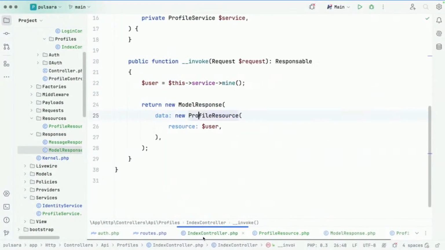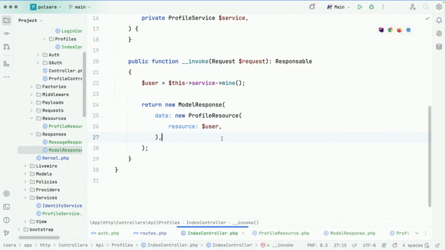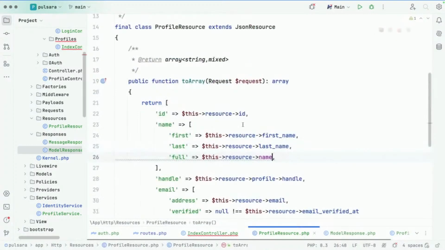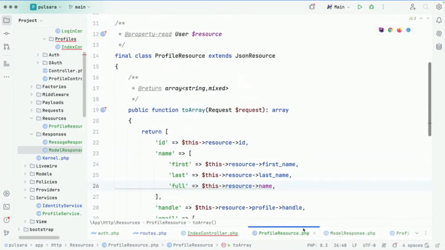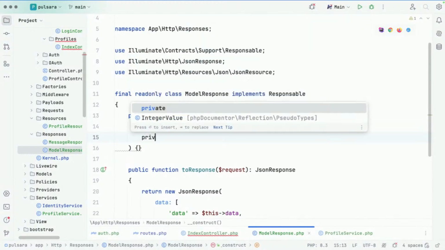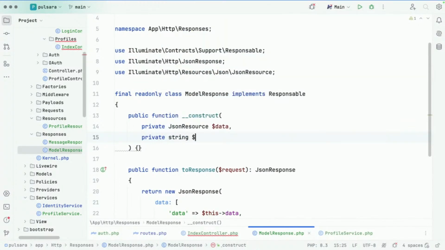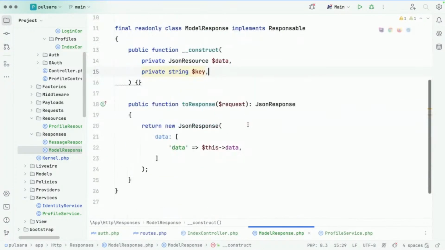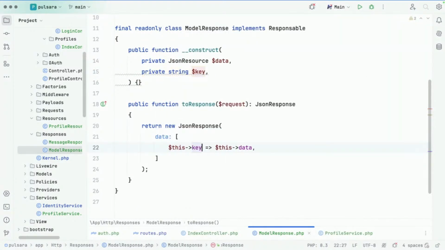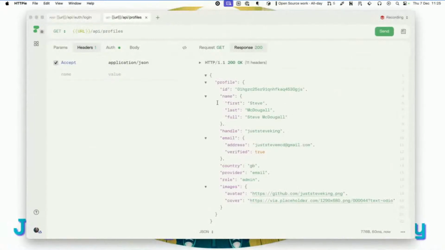What we also want to do is the key that we want to pass back is profile. So this wants to accept a private string for the key. We want to ensure that happens. So then you can say this key. So when we make the call, we say that our profile information comes back.